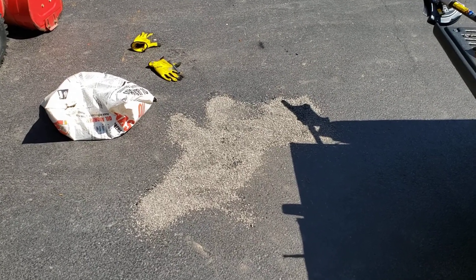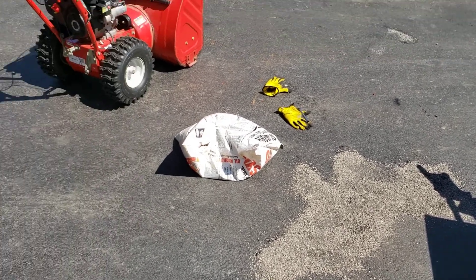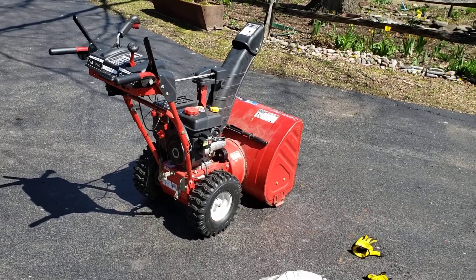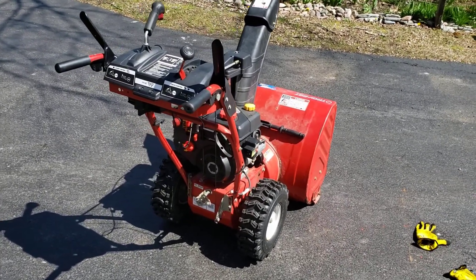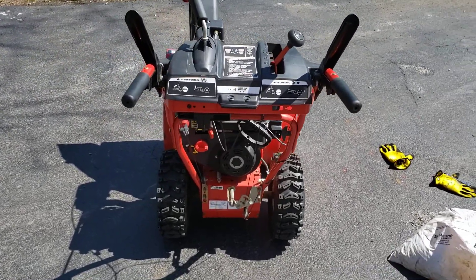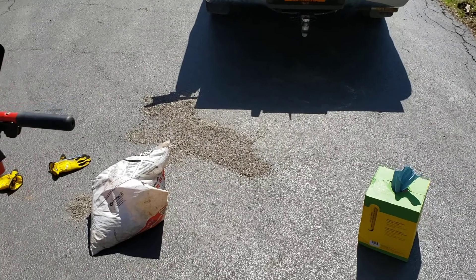That's floor sweep oil absorbent from an oil change I'm doing on a snowblower. You're probably wondering why I'm doing an oil change on a snowblower in spring at the beginning of May. I told a family friend I'd do a tune-up for him back in March and he said take your time, which said to me procrastinate, so I'm finally getting around to it.